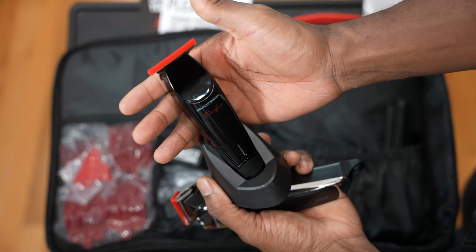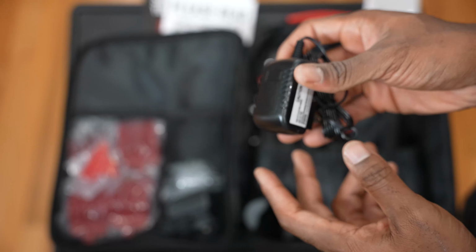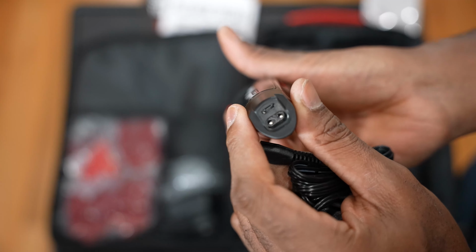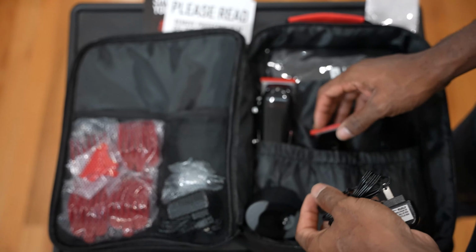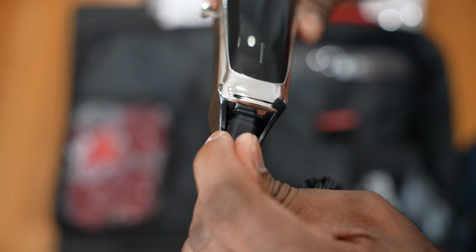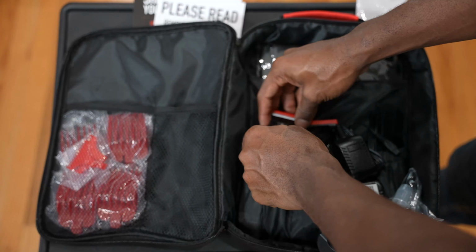Here we have the charging dock for the trimmer, and the bag is convenient because you can put all of your clippers and trimmers right there in the bag. Very super convenient. As you can see, I am showing you where the charging ports are on the clipper and the trimmer. It also comes with oil and mini brushes to clean your blades.